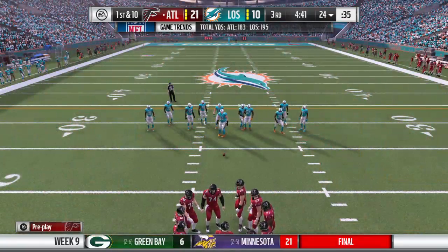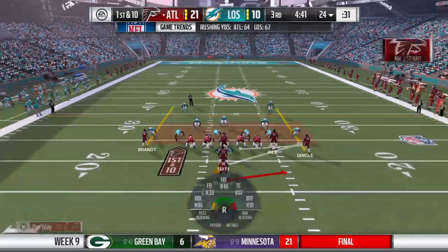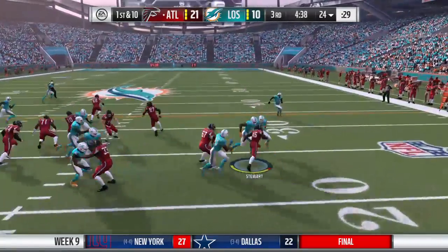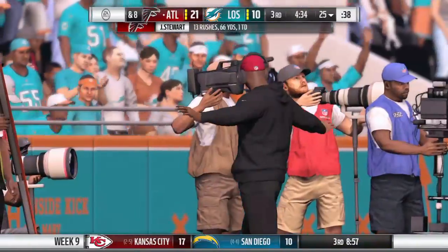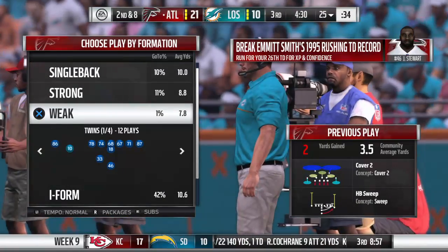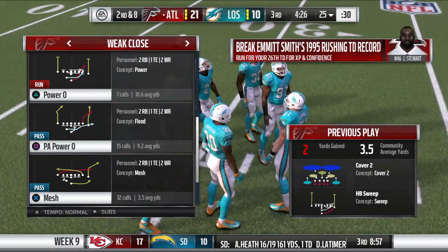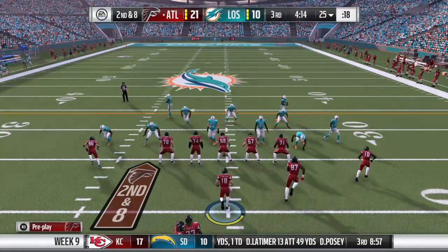Here comes the Atlanta offense now, ready to take over. And on the last go-around, they really couldn't get anything going. They had to punt from deep inside their own territory, which means you're going to lose the field position battle as a general rule. What they're looking for now is a little more consistency, move the ball at least a few times on offense, get a couple of first downs, and hopefully flip the field. Yeah, just something to build off of. That's what they're looking for here. 8 yards to go here on second down.